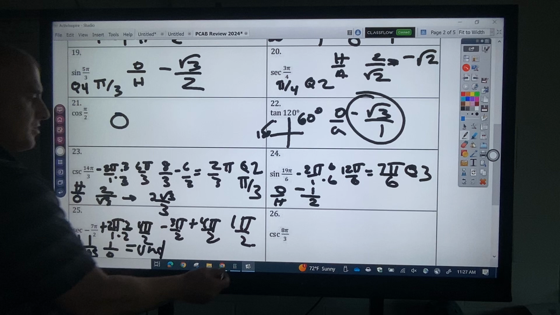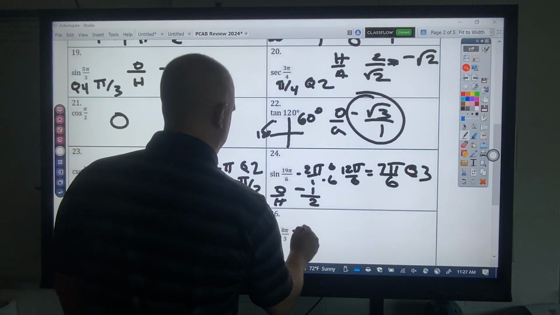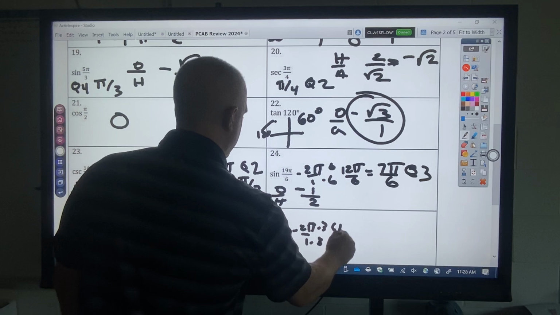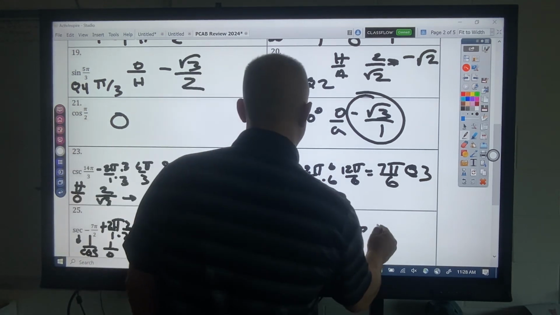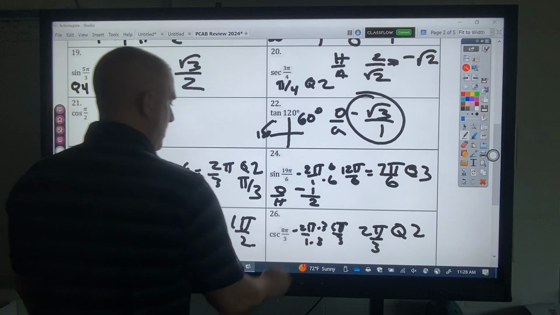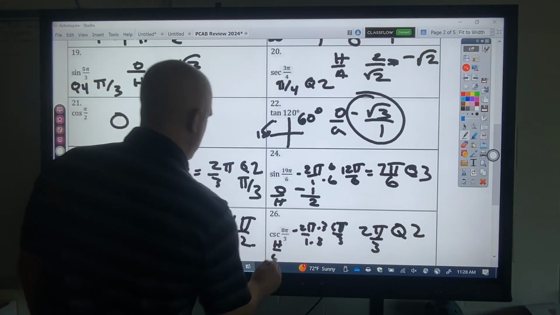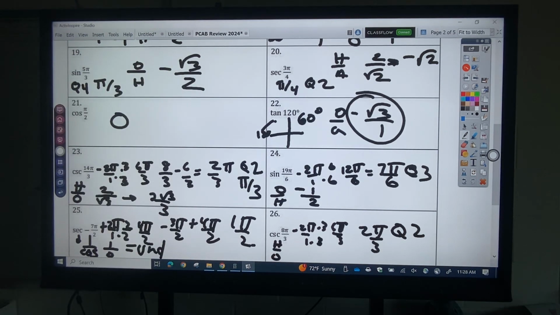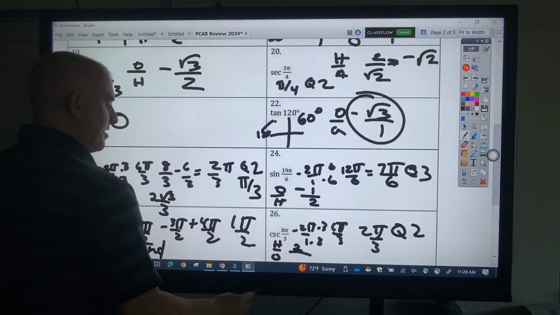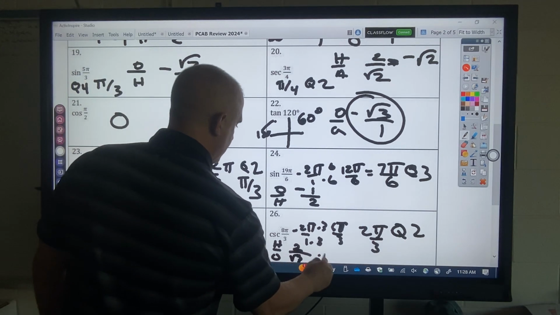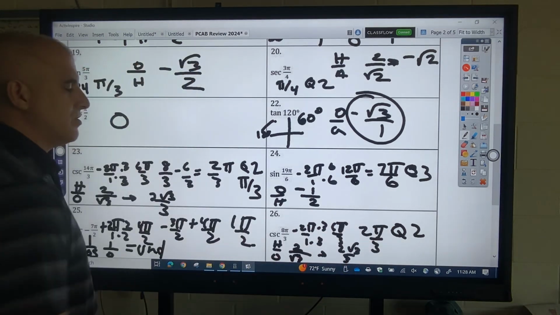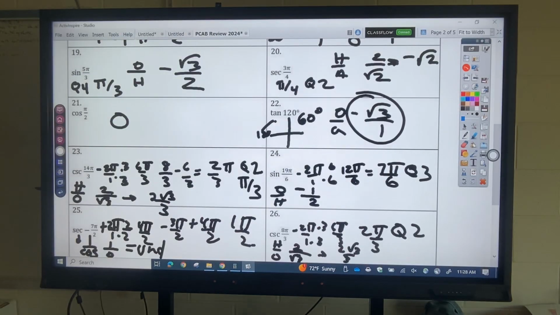Okay, this one also goes in more than that, so I have to subtract by 2 pi. So that would be 6 pi over 3. Minus that would be 2 pi over 3. So that's going to be in quadrant 2. That's going to be h over o. So 2/3 h over o. The h amount is 2. The o amount in the 60-degree triangle is square root of 3. So that's going to be 2 square root of 3 over 3. And since it's in quadrant 2, it remained positive.